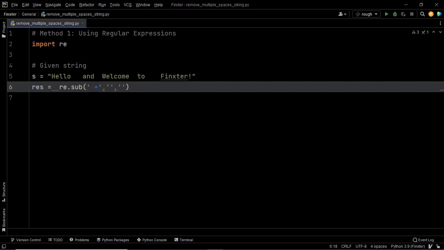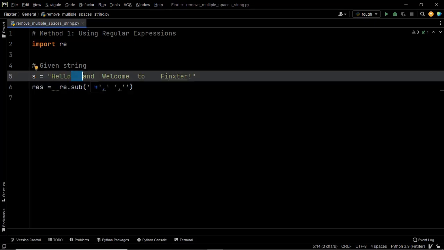This expression tells Python that we want to replace all the occurrences of one or more white spaces in the given string. So that's the purpose of using the plus operator in this case. Now what will be our next parameter? It is going to be the value which will replace the extra spaces, and that is nothing but a single space in this case. So that means we will replace every extra space with a single space. Let's say that the word hello and the next word have three spaces between them. So three spaces will be replaced by a single space.